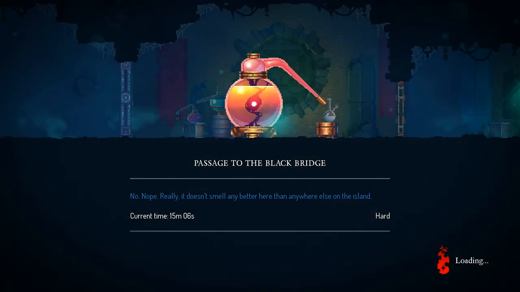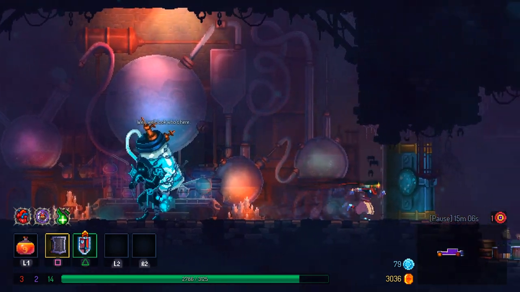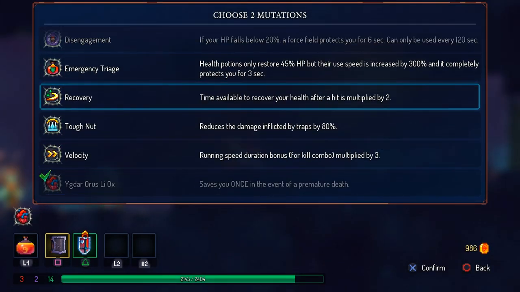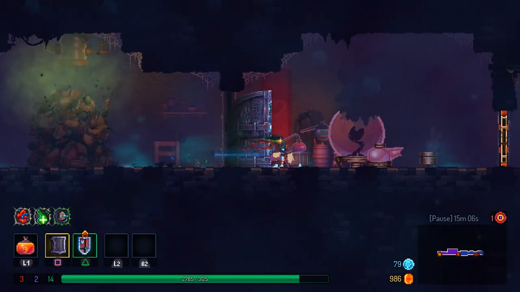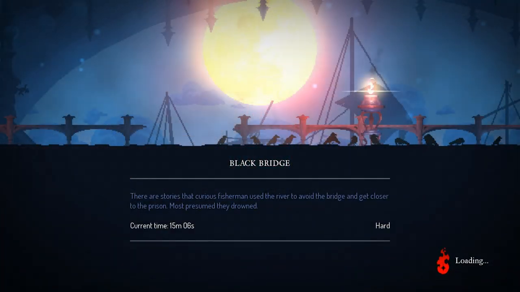Okay, yeah. Disengagement is something that only works, what, every 120 seconds anyway? So I think if I go... reset that... Yeah, 120 seconds. So come on, it's not that useful anyway. Take spite. Gonna be sitting pretty much better, you know, overall here.